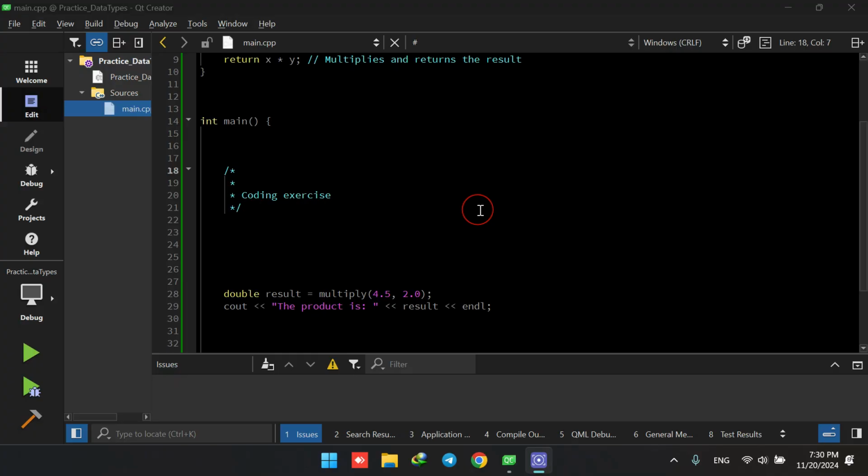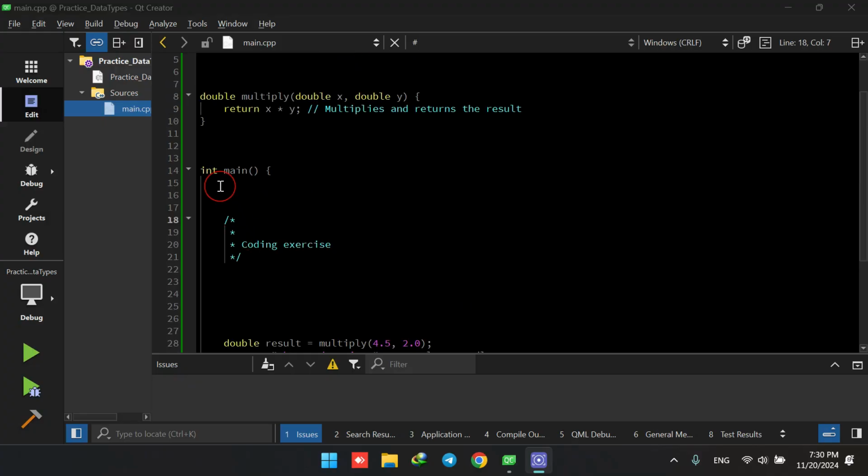Using a function, we can define the function once and use it several times in the code, so it is more efficient. To do that, we learned before the int main function, if we want to have another function, there are two tasks that we need to take care of. The first one is that we must declare the function before the int main function. So here we are declaring it. And also we need to define the function.